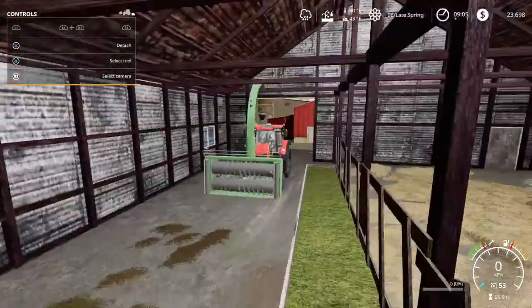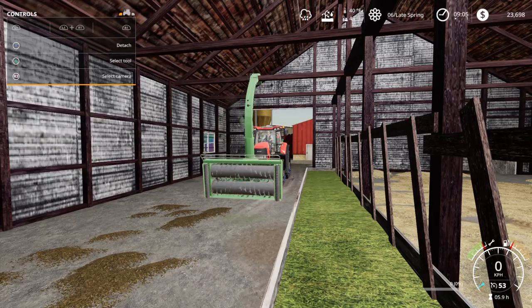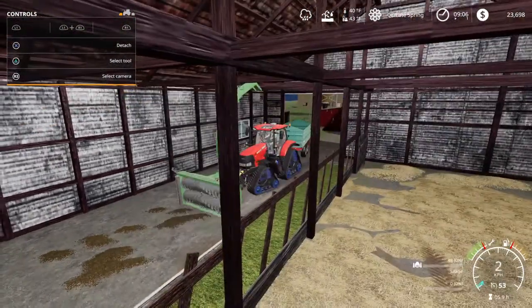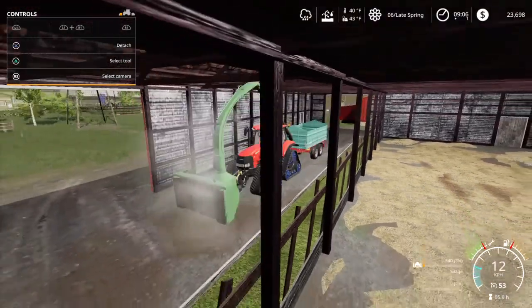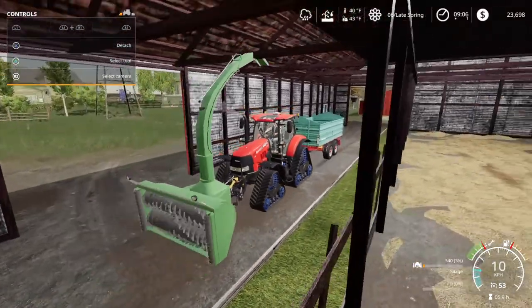Going to lower the milling machine. Turn it on. Oh. There we go. Lower. And I'm going to start to clean up. Check it out. It's cleaning it up and it's putting it right into the trailer. And just like that, it is all cleaned up.